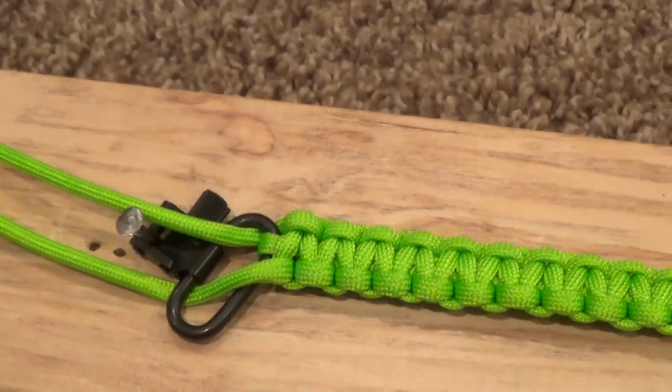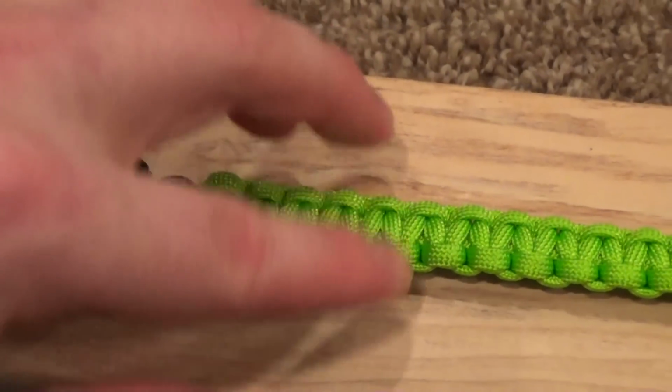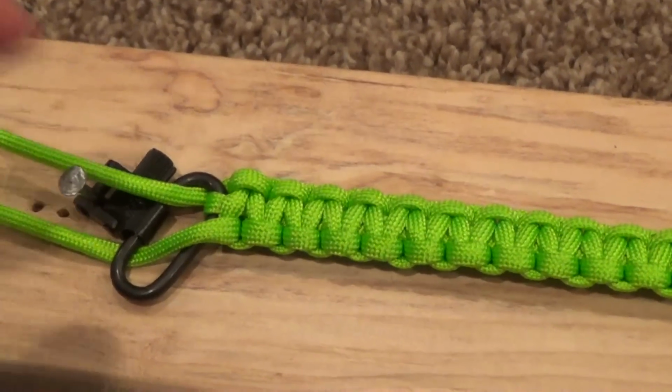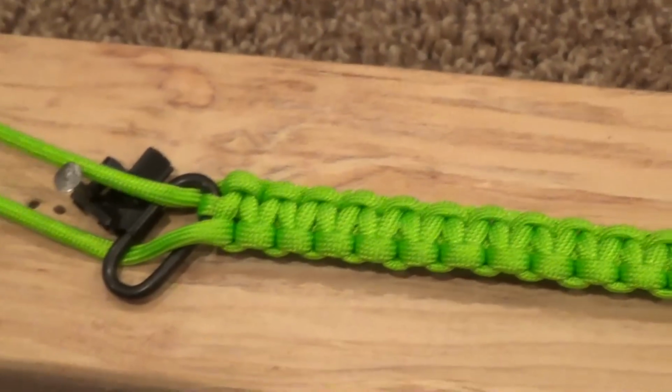So now that we got the first core done, I'm going to do the exact same thing again, and what that'll do is it will give us two cores, just like 2 cores to make the third Cobra weave, just like we needed 2 cores to weave over to make this smaller Cobra weave.